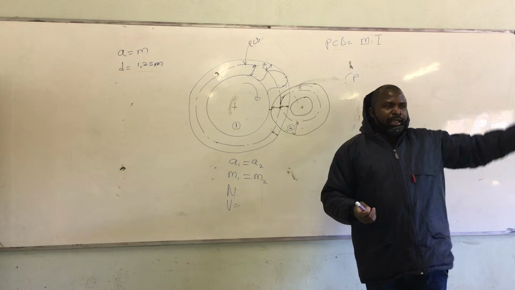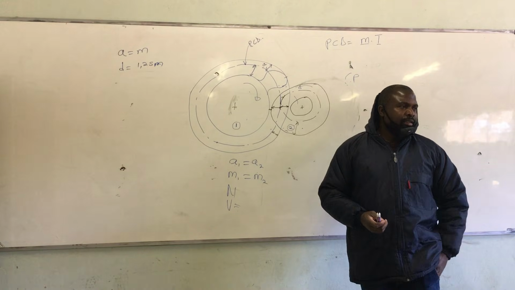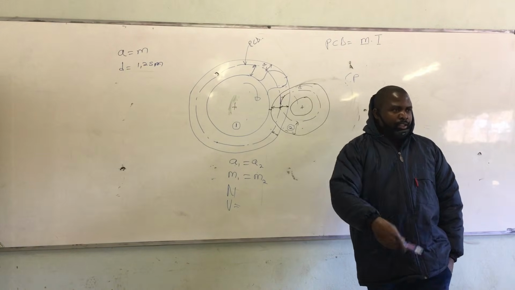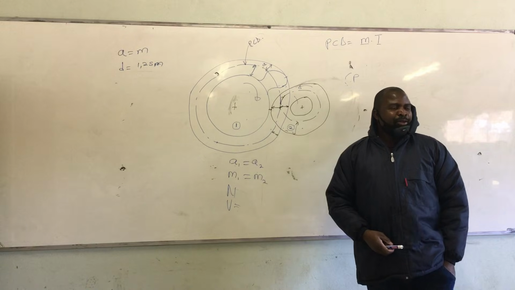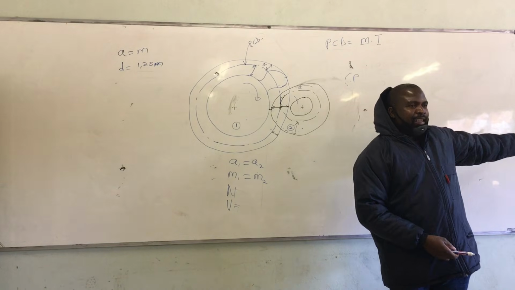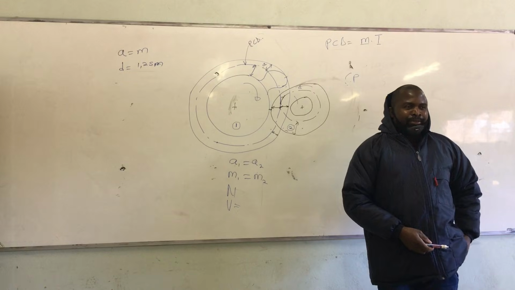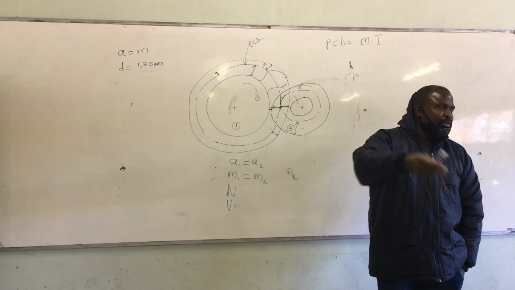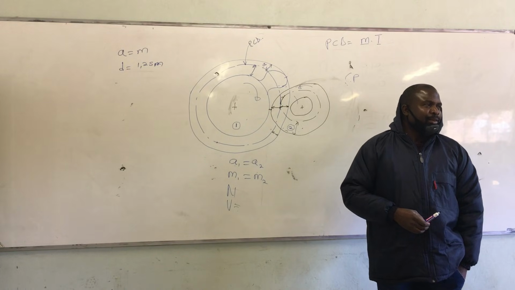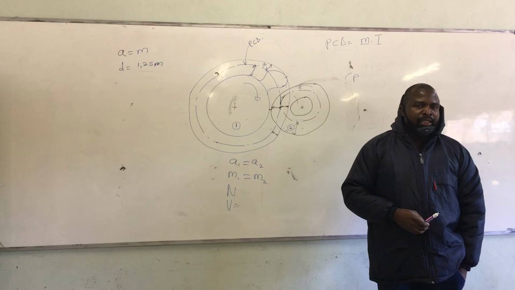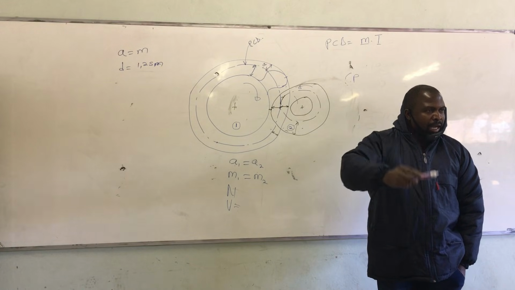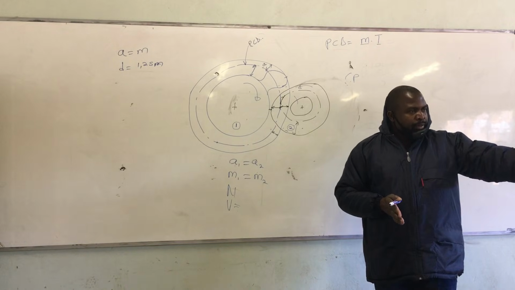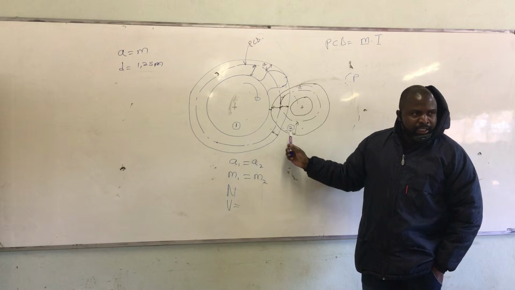Just for example, outside we have a tractor, eh? The back wheel is big and the front one is small. So are you saying when someone is taking that tractor to the mall, the one at the front will get to the mall later? They will get to the mall at the same time. Yes, we are no longer looking at how it rotates. We check the meters it has covered. They are going to cover the same meters.